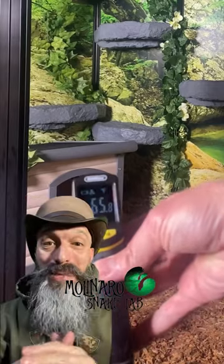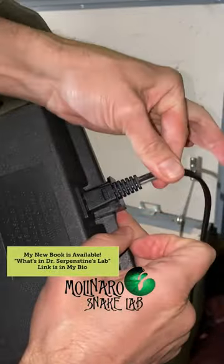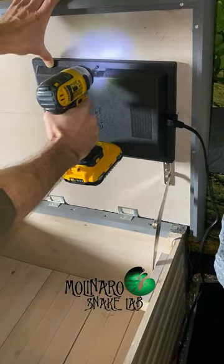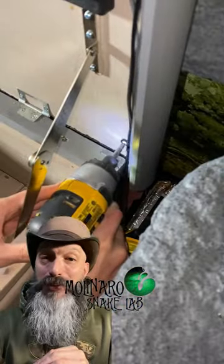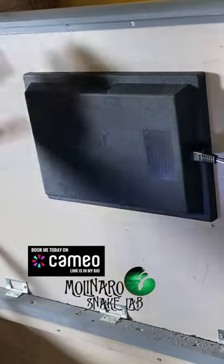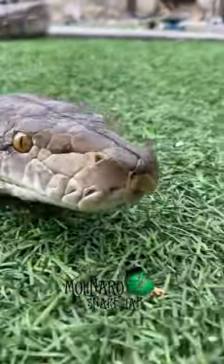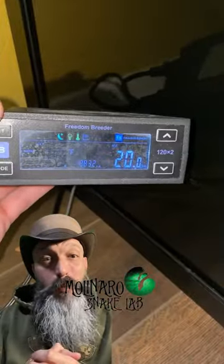In the last video, I set up the heat and it's not working out, so I decided to scrap the belly heat and go with a radiant heat panel. I use these heat panels in quite a few of my enclosures — they're a great source of heat, and Jinx won't burn herself if she accidentally touches it. My plan is to mount it to the inside of her hidebox where she spends most of her time. After mounting it, I'll hook it up to a thermostat and run a temperature probe inside, and then the thermostat will turn the radiant heat panel on and off to ensure it always remains the perfect temperature. When I went to close the hidebox, I realized I had mounted the heat panel too close to the edge, so I had to remove it and relocate it more toward the center. Now that it's relocated, it won't interfere with the lid closing. I secured the temperature probe with some foil tape, ran the wires outside through a vent, and hooked it all up to the thermostat. I'm really hoping this heat panel works out, because honestly I'm running out of ideas.